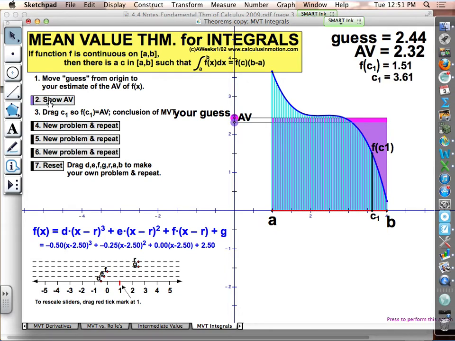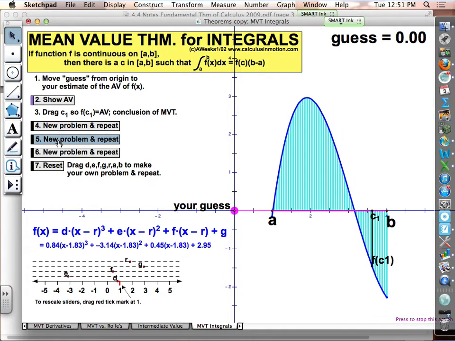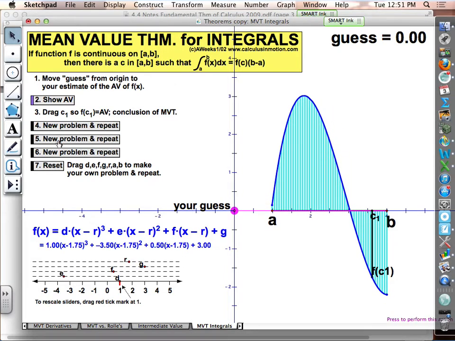Oh, okay, not as good as last time. So the area of the pink rectangle would equal the area of the greenish area under the curve. Now this one is a little bit different because some of the area is above the x-axis, and in terms of integrals, we think of that as a positive value. This area that's below the x-axis, we would think of as a negative.